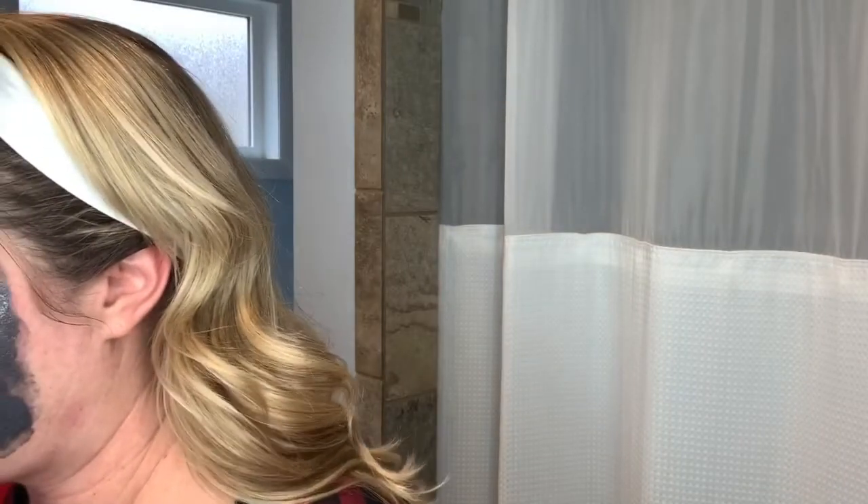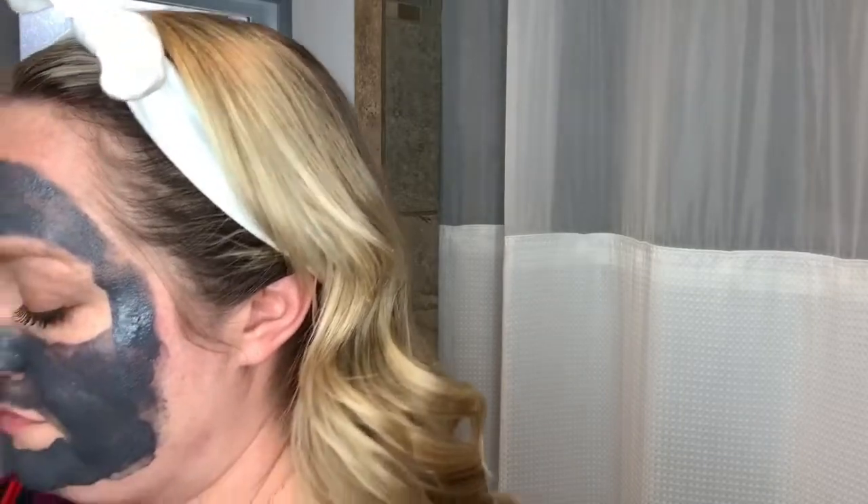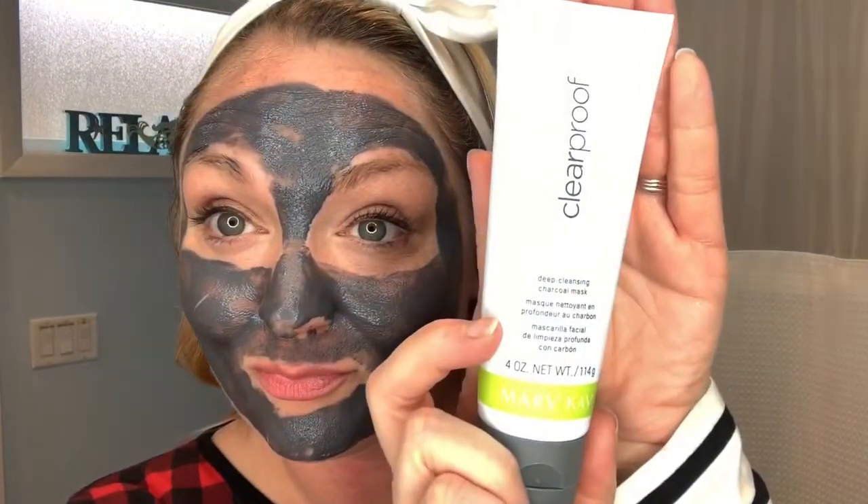It also has kaolin and bentonite clays. Studies show people with problem skin produce more oil than people in a control group do. Skin can become oilier with seasonal change or other factors, making excess oil a common concern. Formulated with the absorbent power of kaolin and bentonite clays, these clays instantly absorb oil — you have to wait 10 minutes and it reduces shine. The other thing that it has in it that I love is honeysuckle and navy bean extract. Oh my goodness, it's so great.